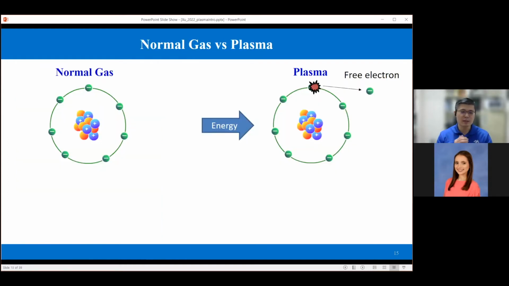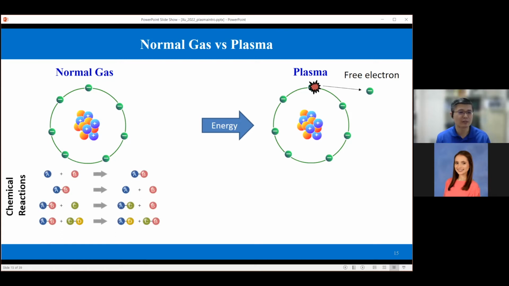All right, so what is the useful difference between a normal gas and a plasma, or plasma gas, right? To go from normal gas to plasma, you add energy and you bump off at least one electron. So you get a positive ion and then a free negative electron, right? In a normal gas, you will have chemical reactions. For example, through electrolysis, if you put electrodes in water, you can break H2O water molecules into hydrogen and oxygen, right? Or if you go the other way, if you burn hydrogen and oxygen, you can get water, right? Which is how you get rocket engines. So those are chemical reactions that are just reactions between the neutral atoms, neutral molecules.